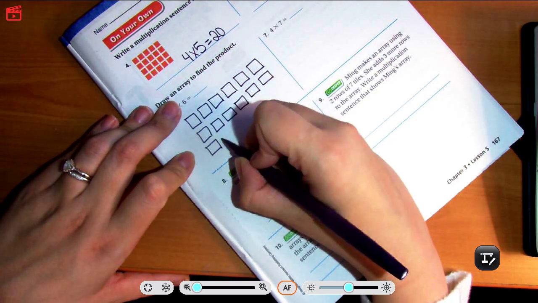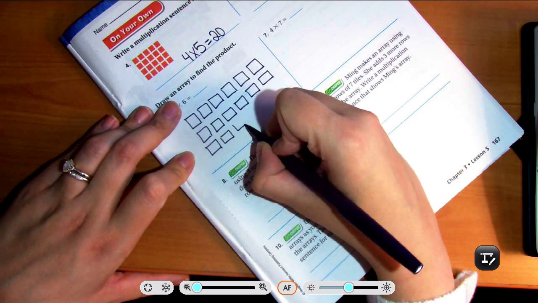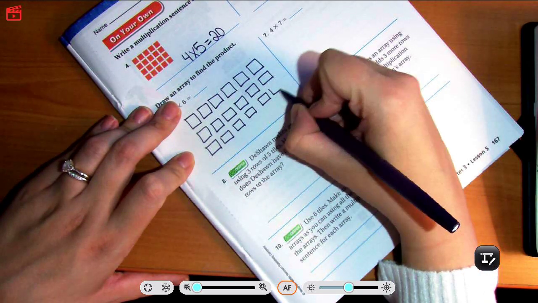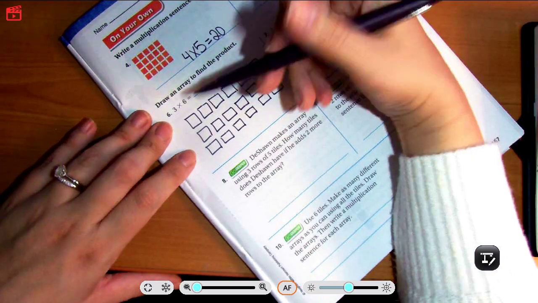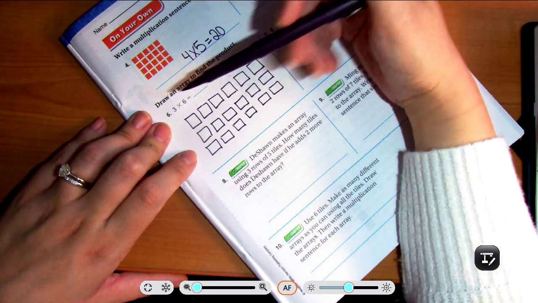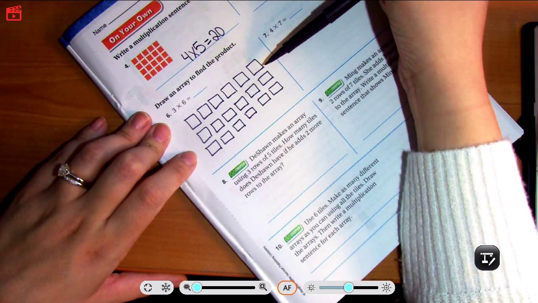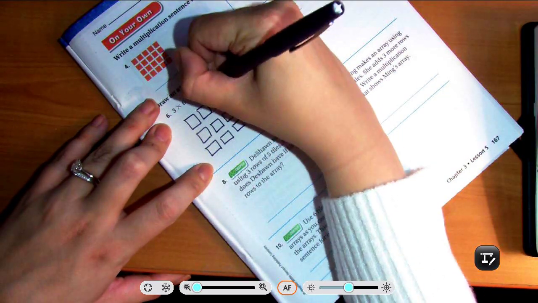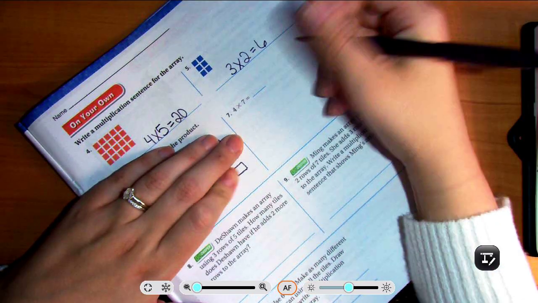Again, try as hard as possible to keep them in nice, even columns. Makes it easier to count, okay? So we have 6, 12, 18. Let's do one more, okay?